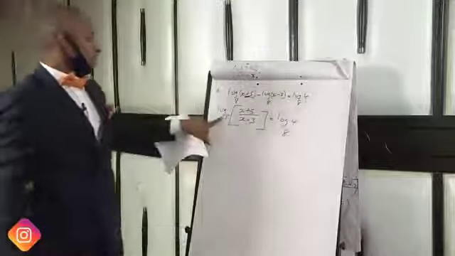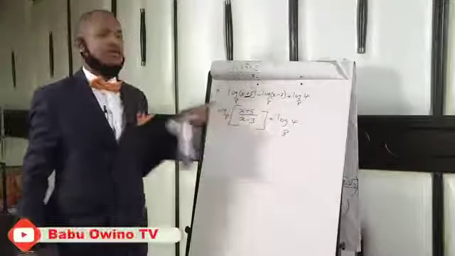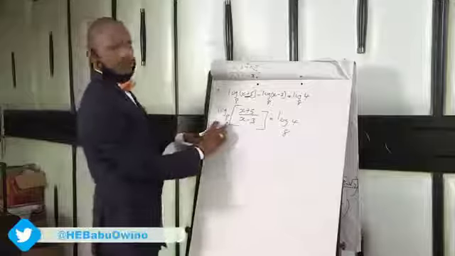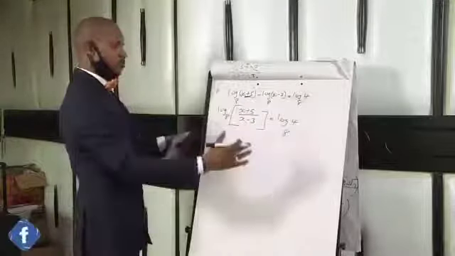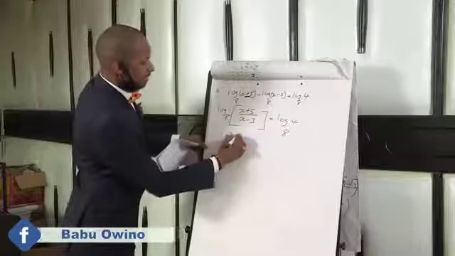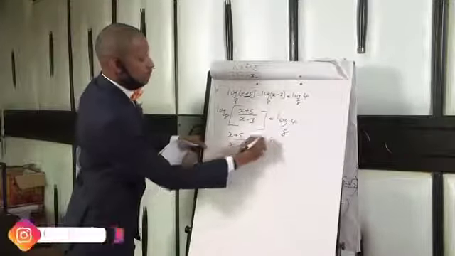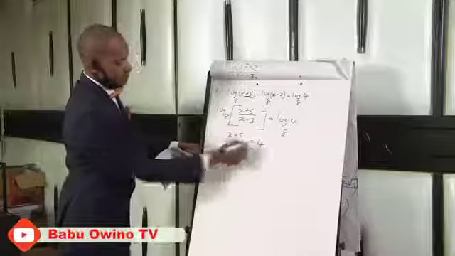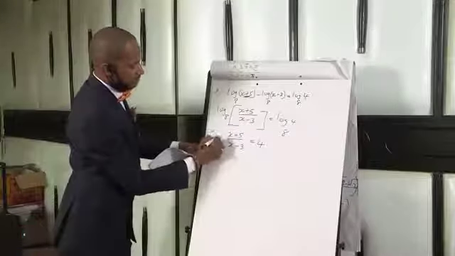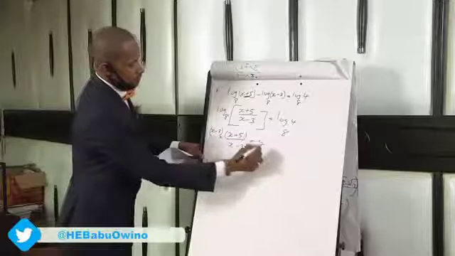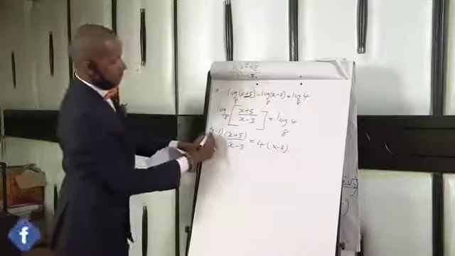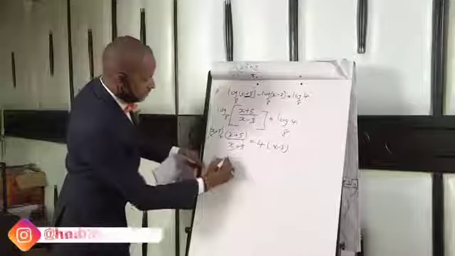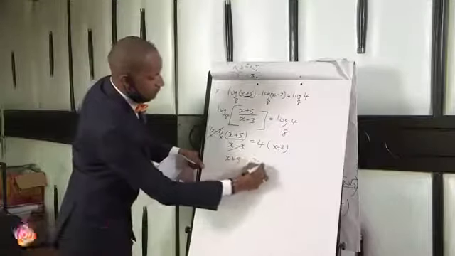Then in mathematics, the logs to the same base will drop. Don't cancel them. Mathematically, if you cancel, it is not correct. You just drop them. When you drop them, you remain with x plus 5 divided by x minus 3 equals 4, because these are the same. Therefore, you cross multiply both sides by x minus 3. When you multiply this by x minus 3, the x minus 3 will cancel. You remain with x plus 5 equals 4 into x minus 3.